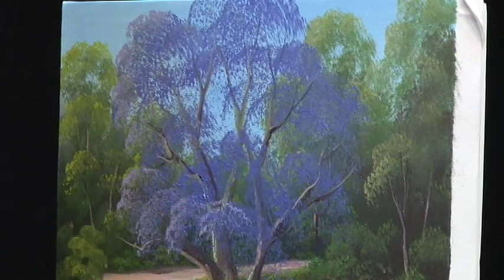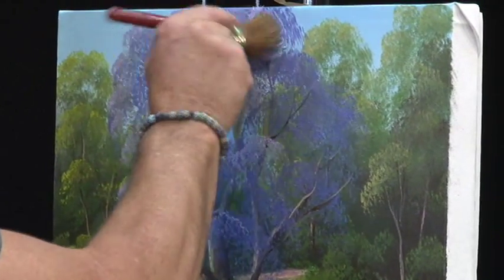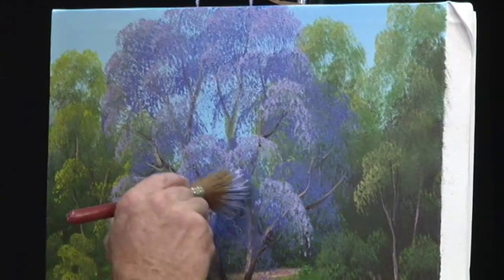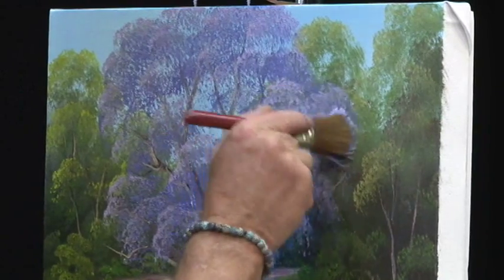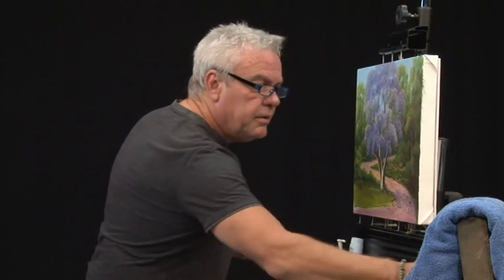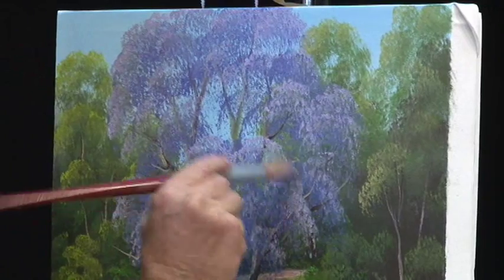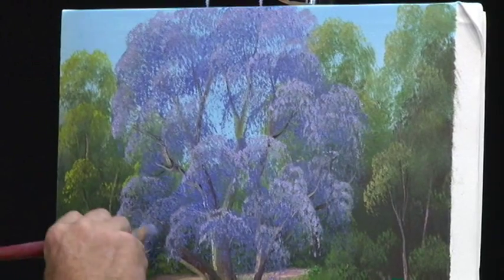This needs to stand out against the dark colour we've got behind — that's the effect we're after. Looking good. We can just have a look at the tree and see where it needs a little bit, trying not to go over everything important in the back of the tree. If you do, you can always put it back in. No need to fret or freak out about it — it's only a painting. You can even come back and highlight a few things with a smaller brush. If you're not happy with it, come back with a smaller brush and just pick out a few little areas that need a bit of highlight.